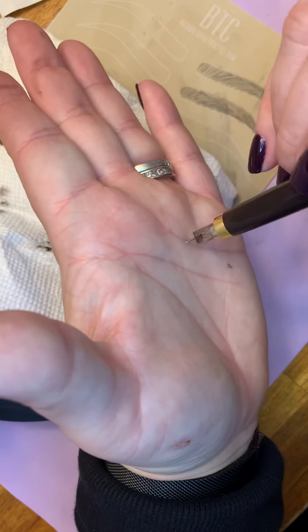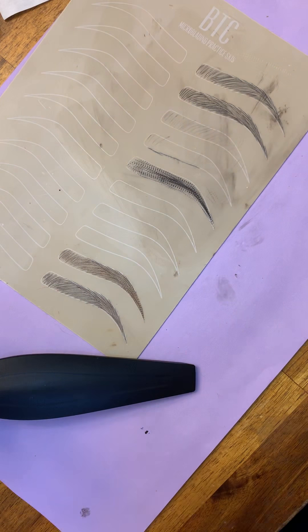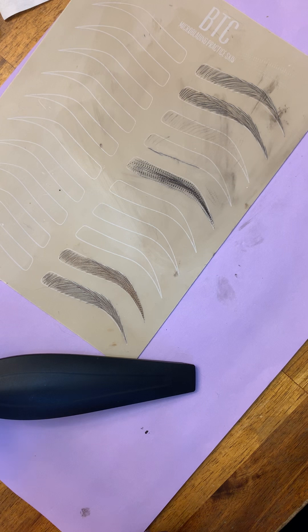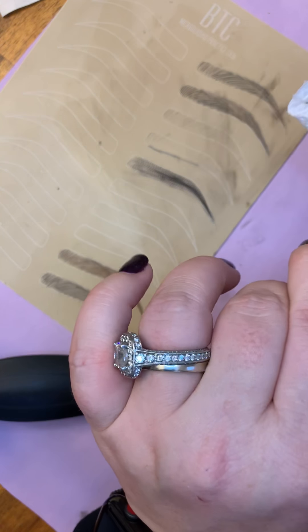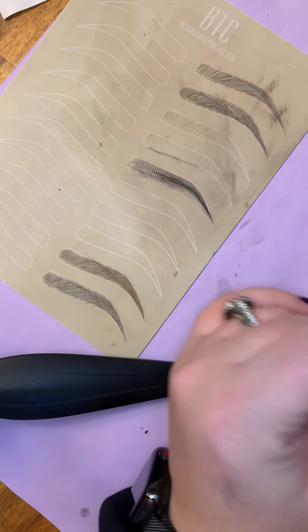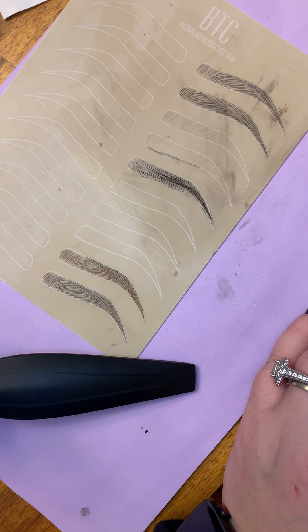So, little pizza cutters here — I will suggest not doing this to yourself because I have one here and one on my leg. It'll stay longer than any practice strokes I've done on my hand, that's for sure. So the site is launching tonight — I don't have a specific time. I've given you a little peek at our products here; there's a couple more on there that I'm not showing right now. If you guys have any comments or questions, let me know. I hope everyone has a warm weekend. I will talk to you all soon. Bye-bye.